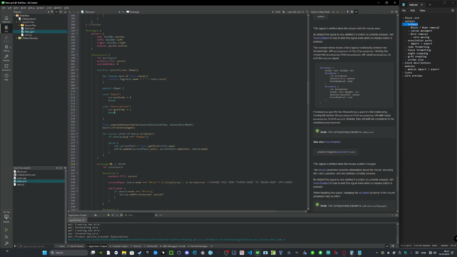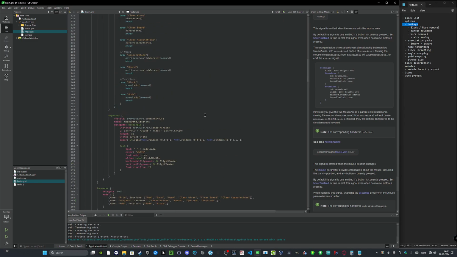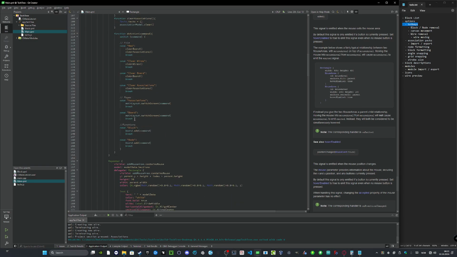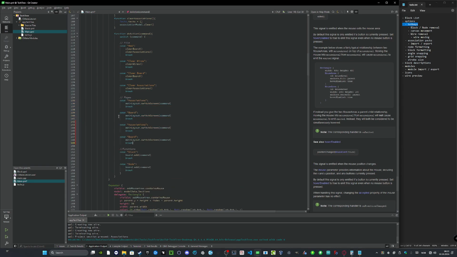Switch screen name. Okay. So in other words, to add in new ones from the way I've done this, and then options. So I feel like keybinds should go first.